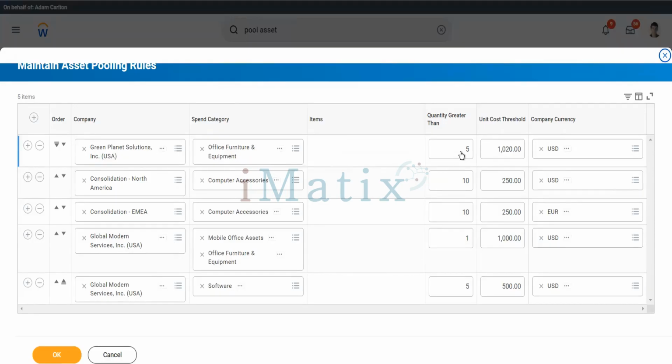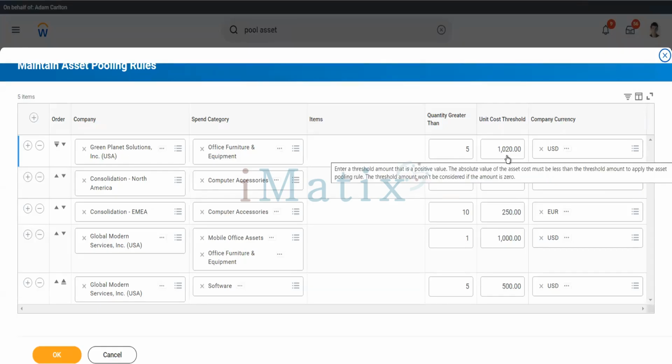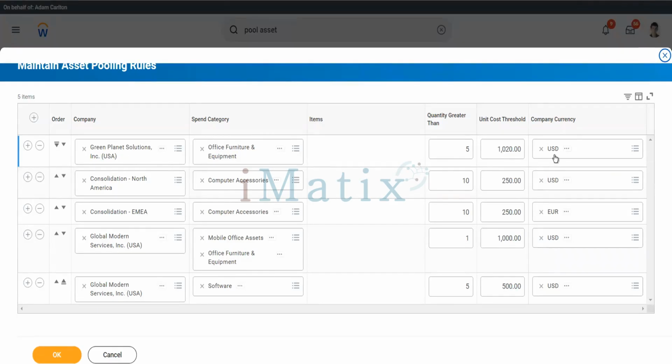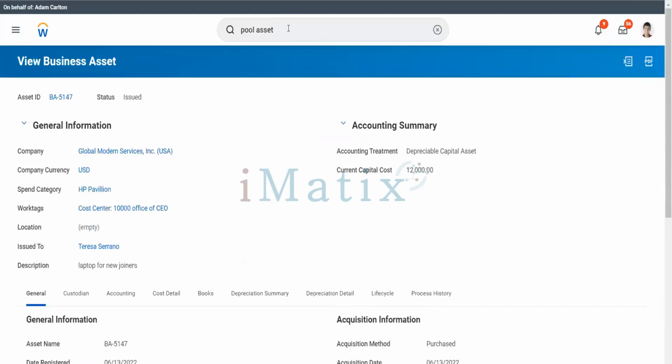And the quantity we have mentioned is greater than 5. Unit cost threshold is then 2T. And the company that is using will mark it as a pooling asset. How I will show you. If you click cancel here, just popped it right.